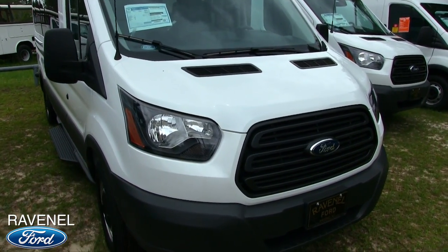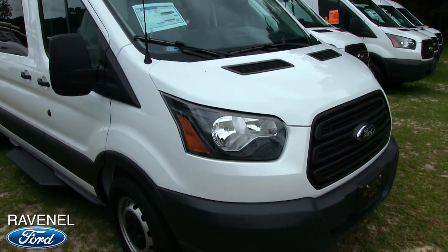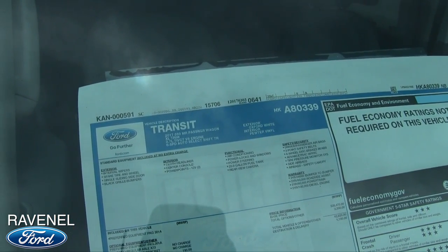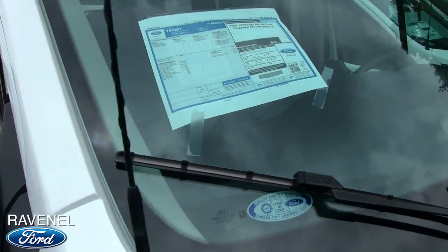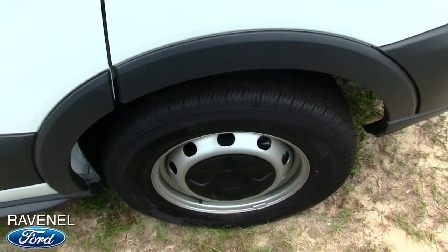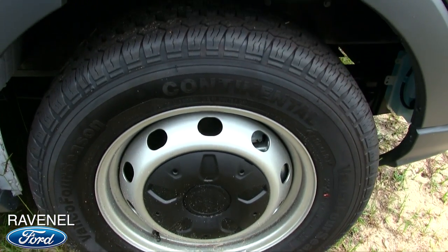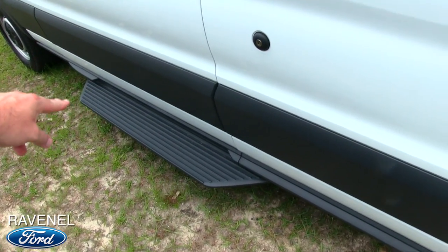Chevrolet still kind of has that traditional Chevy Express van front end on it. These kind of have a smooth aerodynamic look to them. And what I said a minute ago is true — that's what it's got on the sticker. It says right there: 2017 350 Mr. Passenger Wagon, Oxford White. It does have a 3.7 liter V6 under the hood. It does look a little funny — it's such a big vehicle with these tiny little rims and tires. They're a 235/65 series tire with a 16-inch steel wheel, but I'm sure those Continental tires will do just fine. There's a little running board right there for people to get in and out.